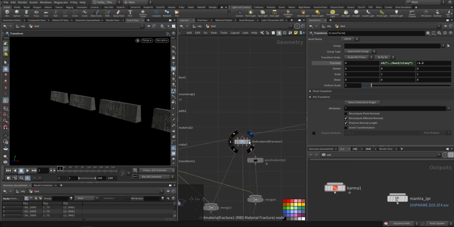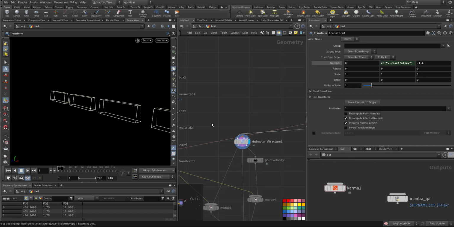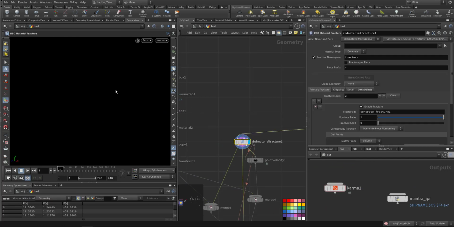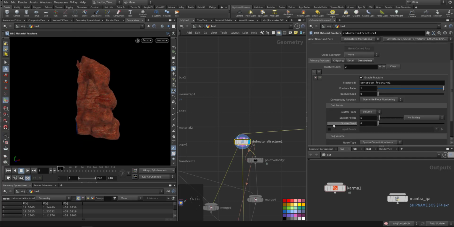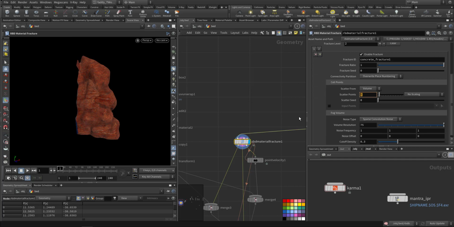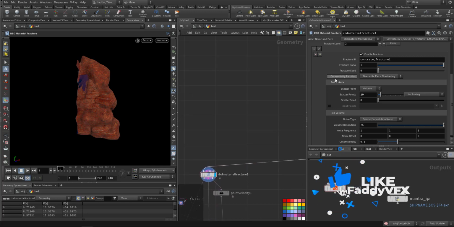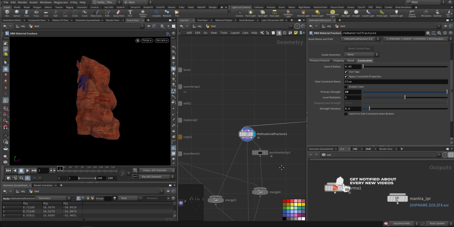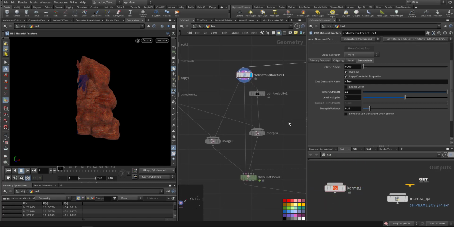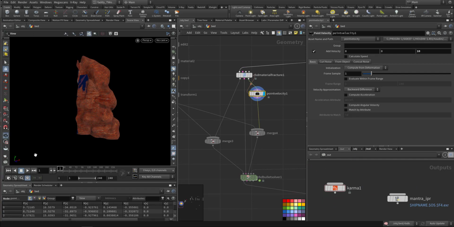Then here RBD fracture, I didn't go high. For experimentation I put low values, I made it 10. Also I made the constraint very low, as you can see here. I made it very low, so it will just fracture, because later on I will modify it more. I give it a velocity, where did I give the velocity?